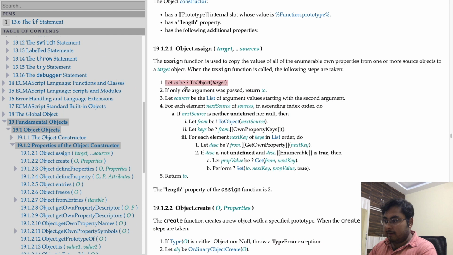And also notice one more thing. If you can see it here, it contains a question mark. It looks somewhat like our ternary operator in JavaScript, but that's really not what it means. A question mark before something like toObject means that toObject might return an abrupt completion in some cases. Abrupt completion means basically your toObject can throw some kind of error in some cases. It doesn't really change the meaning of toObject, but when you are reading this code, it gives you an idea of which methods you are calling are safe and which might throw some kind of error. So we already know that toObject throws some kind of error in some cases. Let's go into its definition.